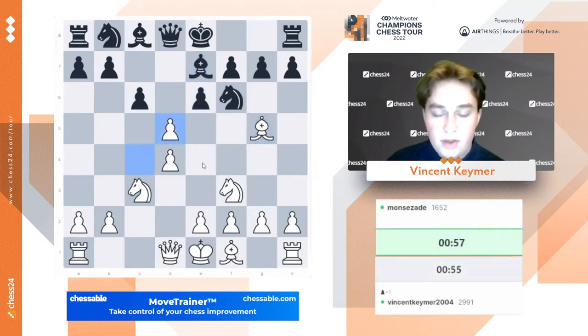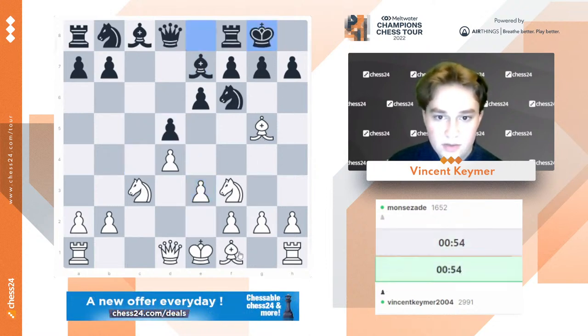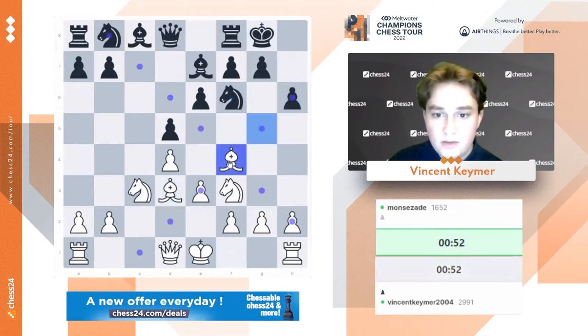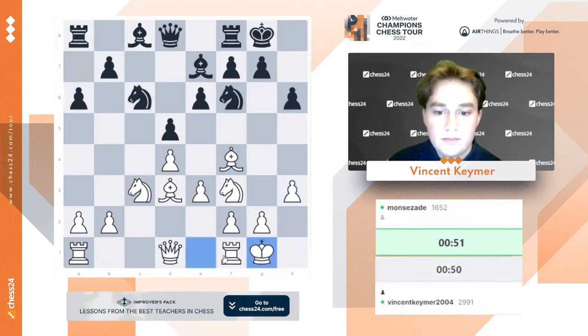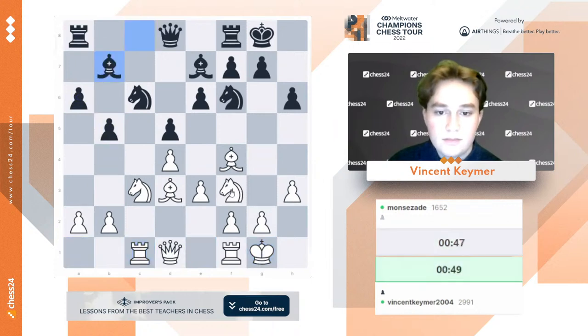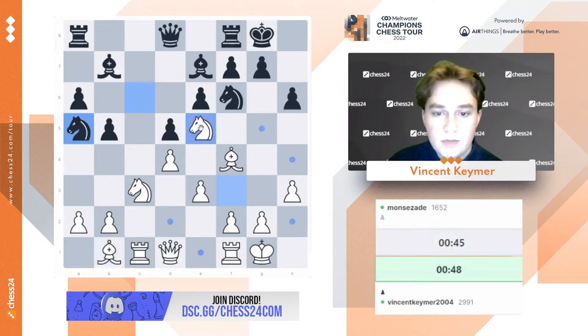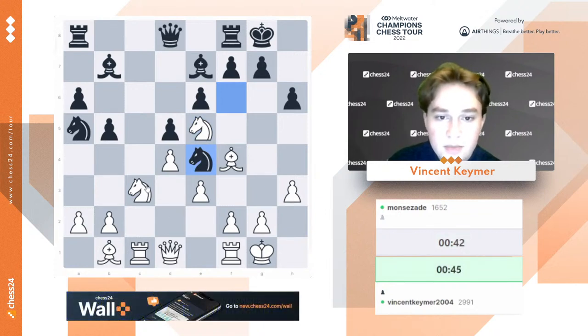Okay, so some theory here. Okay, so now we got the structure of an exchange Slav, but with the bishop on c8, so I think that's quite good for me. I will just try to go for rather maybe cheap tricks on this diagonal, but I think it can be quite serious, nevertheless.